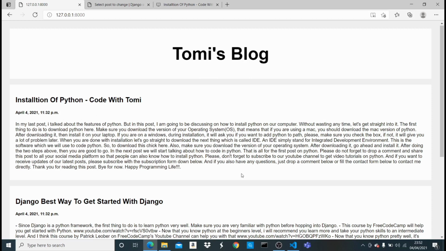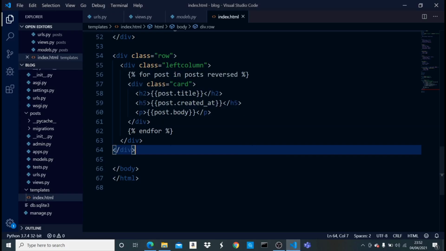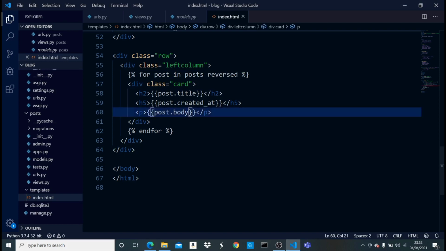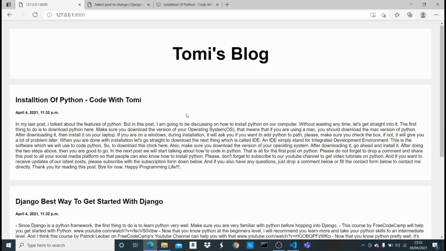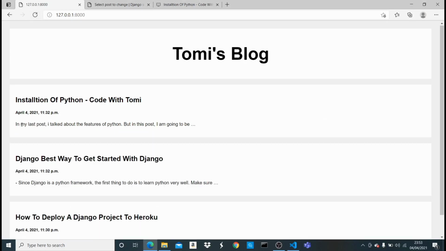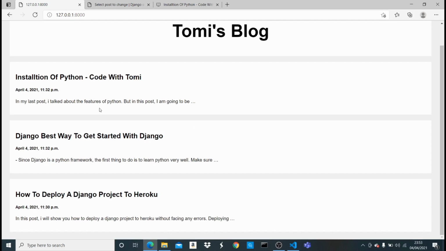So first of all, let's remove all these. We don't like the way all the posts are showing, so let's change it to only 20 or 30 words. Right here in VS Code, all we need to add after post.body is truncatewords, then a colon and 20. This is going to truncate it to just 20 words. Now when I hit refresh, you can see I only have 20 words, and it automatically put these 3 dots, which shows that you can continue reading when you click on it. Only the first 20 words are showing, which is looking good.